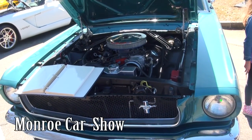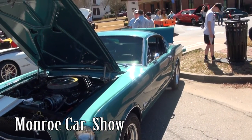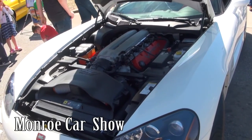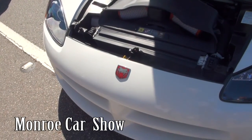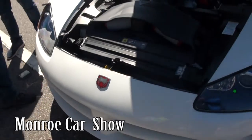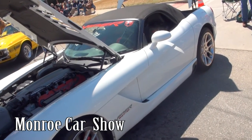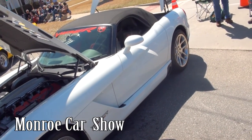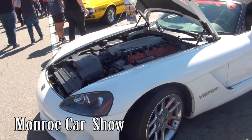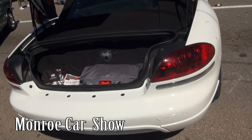This is a Mustang with a 289 engine. Very good shape. You don't see many of these around. This is a Viper. You see the snake head on the front. This car didn't have side glasses that would roll up. They were plastic ones that went in place and had a cloth top, but it would really run. Didn't have a lot of room for a trunk either, but it was a very sporty car in its time.